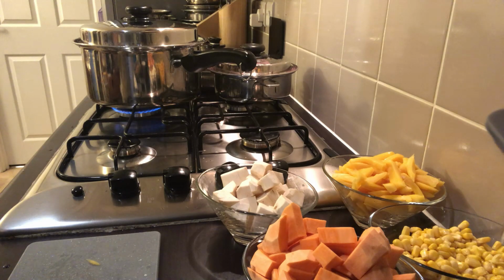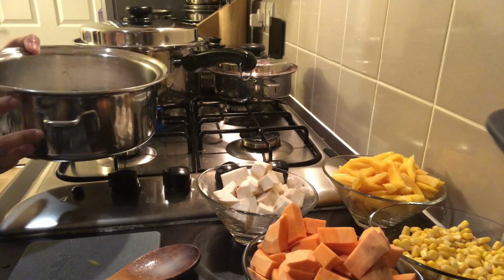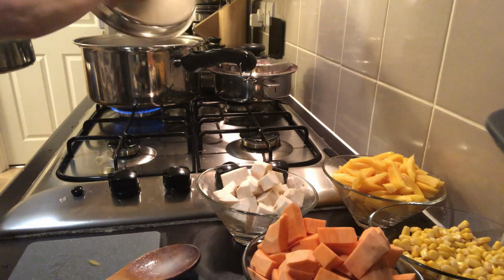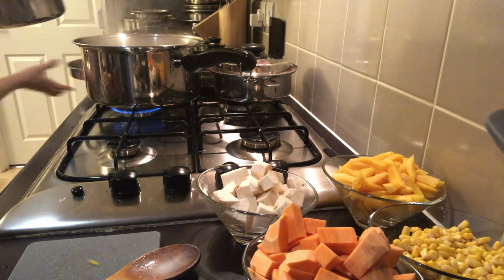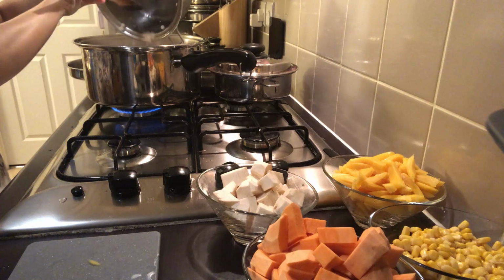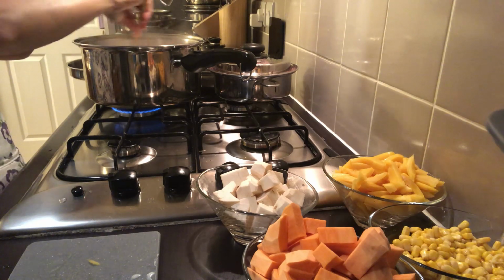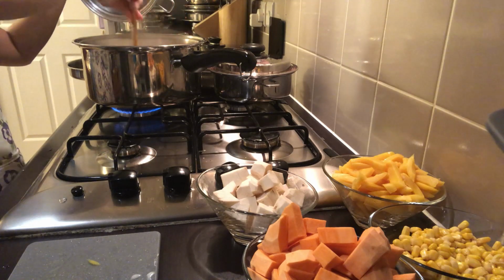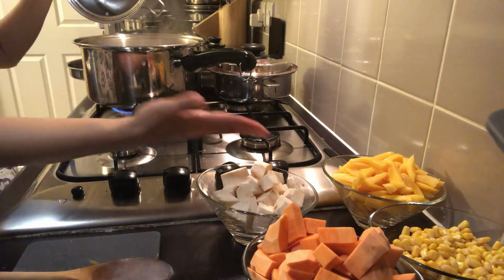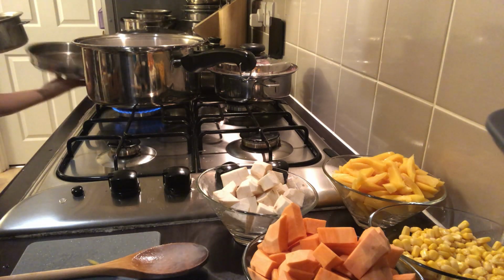I've already boiled the tapioca, rinsed it with cold water, and then here I'll be adding it now. Okay, that's it. That's tapioca and the Bilo-Bilo here. Making sure that it's cooked before adding the rest of the ingredients. Right? Okay. Cover now.